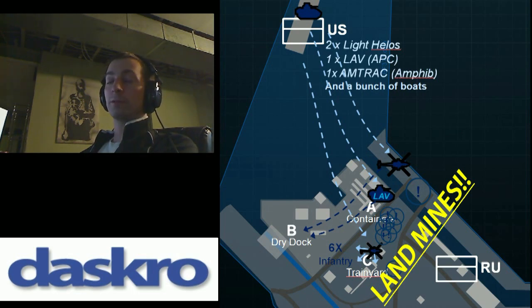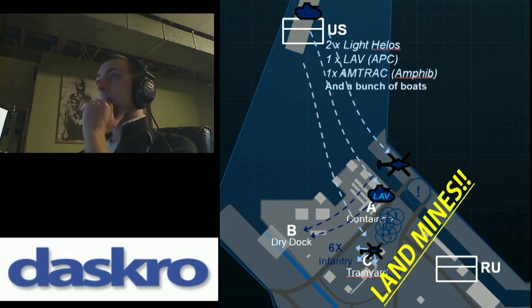Now, clearly there's some vulnerability here. If I get A as the LAV and I don't die, I can push in B and get B. Or alternatively, if our light helo attacking helo doesn't die, he can cap on B by floating over it. But we don't really. I mean, so that's two.